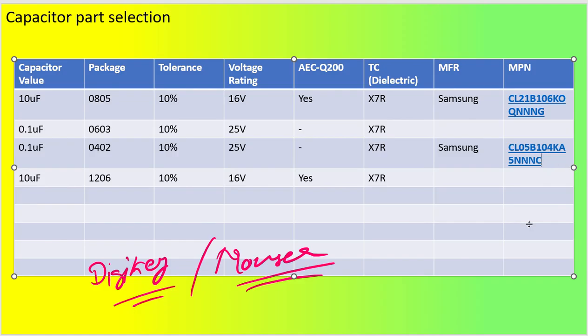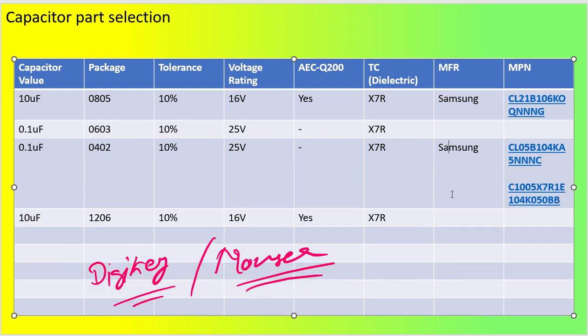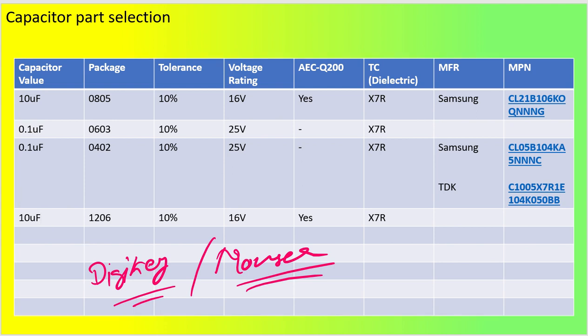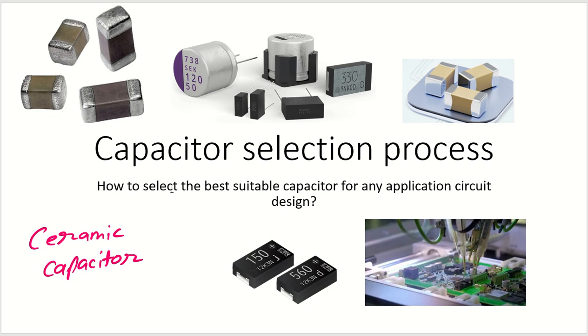Okay, so you can see we have identified the TDK part for the same 0402, 10%, 25 volt rating, X7R with 0.1 microfarad capacitance. So just try to find the other two values by yourself and put them in your comment box. Hope you have understood the different criteria for finding capacitors and how to define the different specifications, so that your identification of capacitors will be much easier, better and more suitable for the application that you are targeting.